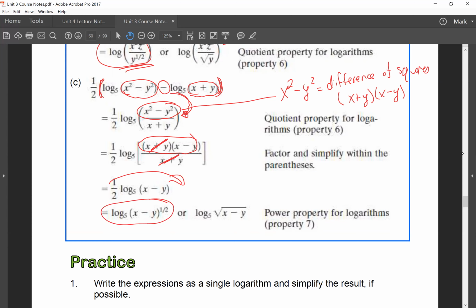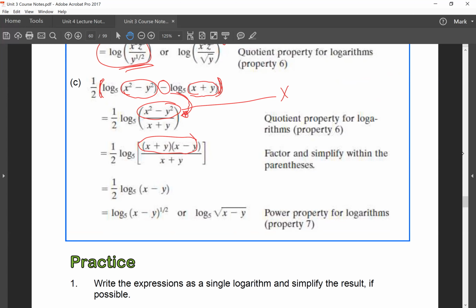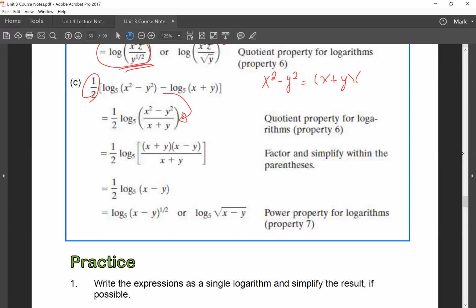So let me just go through this one again. This one is by far the toughest. Like this would be a very difficult question. So let me just kind of cover this one again, and then I'll get you guys to do some practice. And I'll get you guys to do some simple and medium type ones. So first things first, I left the 1/2 here and I took the subtract and turned it into the division. Remember, I'm trying to simplify this. Now, a big part of simplification of algebraic expressions is to factor, and x squared minus y squared is again a difference of squares, which turns into this example. This is back from factoring.